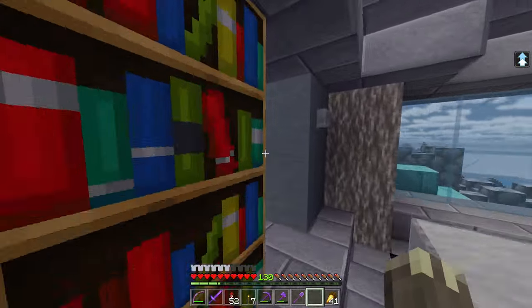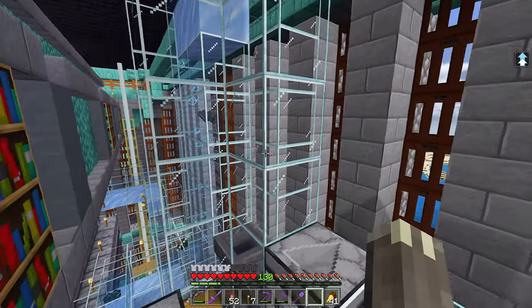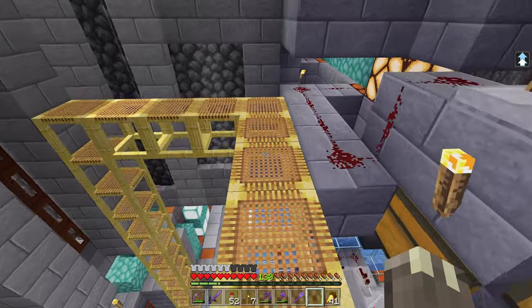Another thing we have up here accessible from the lounge is our maintenance area. From here, we can make our way back into the inner workings of our kelp smelting area. We can check on our storage system, just see how everything's running.